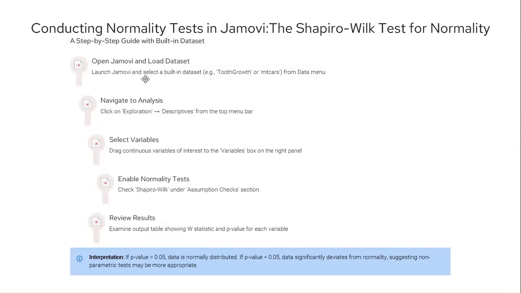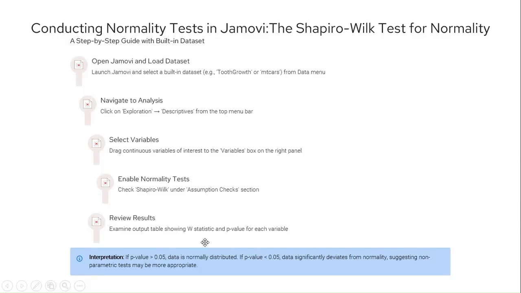First, open the dataset, then go to Analysis tab, click on Exploration, move to Descriptives, then select the variable, drag the continuous variable of interest to the variable box on the right panel, tick mark on Shapiro-Wilk test, and then you review the results.